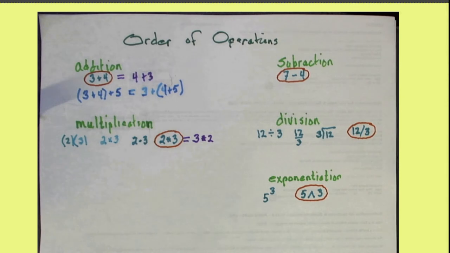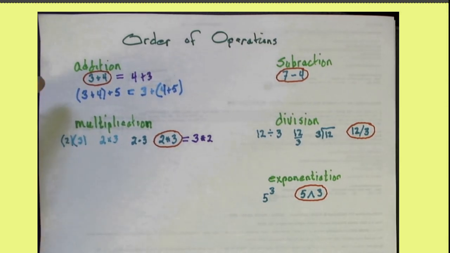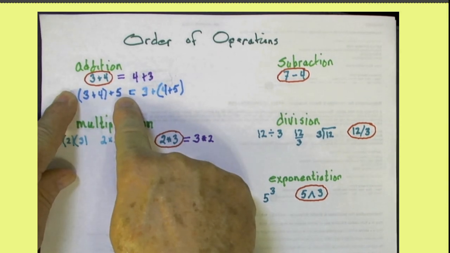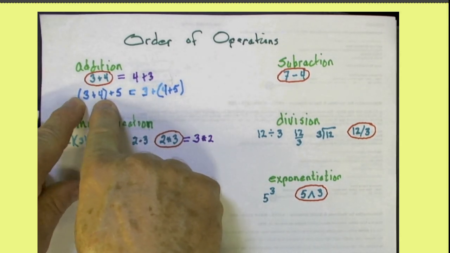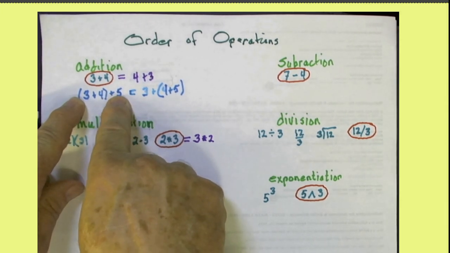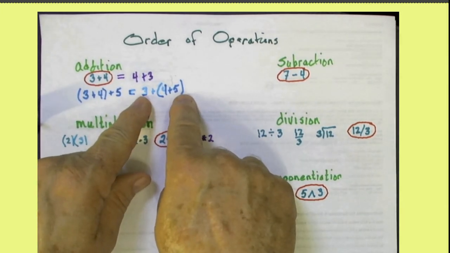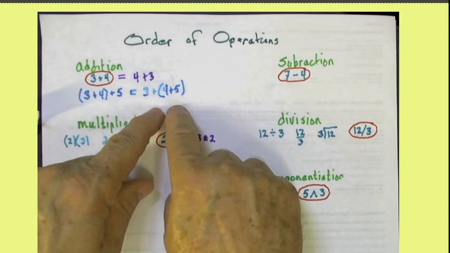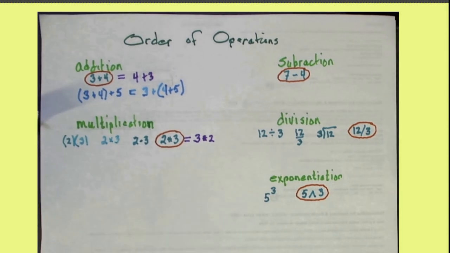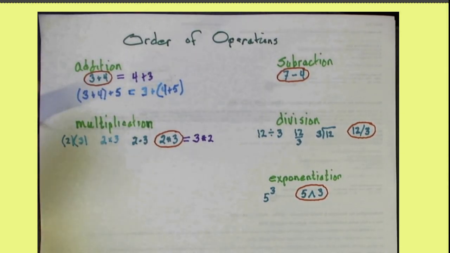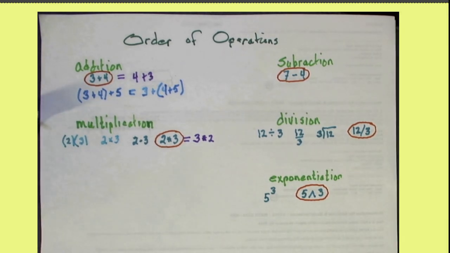Addition and multiplication have an additional property called the associative property. That is, if you're adding three numbers together, then you could associate it this way. You could do 3 plus 4 is 7, plus 5 would be 12. Or you could do it this way, do the 4 plus 5 first, that would be 9, plus 3, it would also be 12. So the point is that with addition, it doesn't matter. If all that you've got is a string of addition, the order of operation doesn't matter.